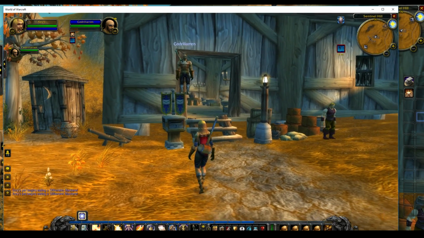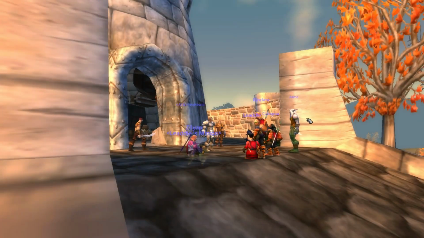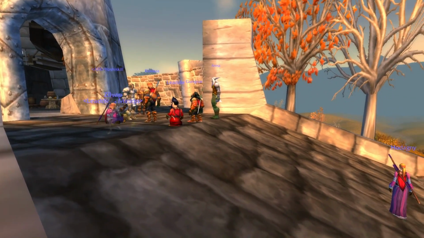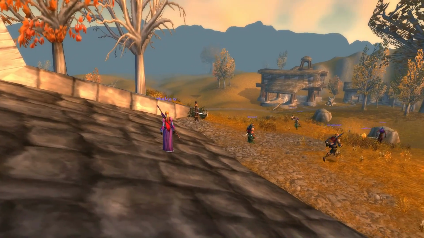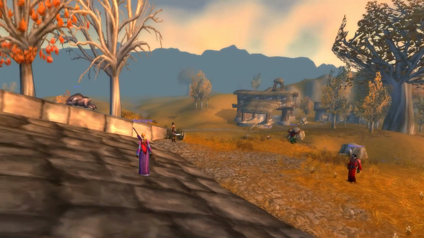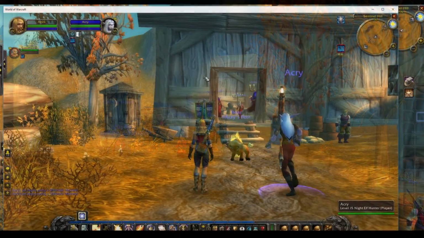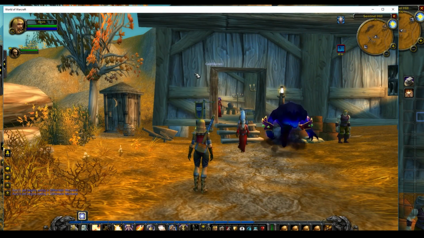A lot of you know my opinion on cross-server and phasing and sharding in general. I think it ultimately destroys the community aspect of the game, which was one of the main reasons to play vanilla. I think it should be, you go to a zone, and you see all the people in that zone from your server. That's it. In my opinion, it has no place in Classic World of Warcraft.